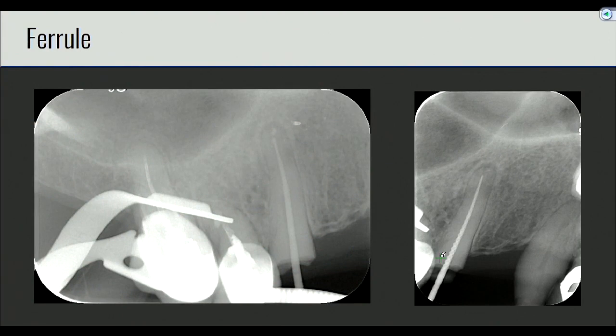So we go back to when they first got this bridge placed, and we look at one of the teeth that is attached to the bridge, and we see how much tooth structure is left. That tooth had undergone a root canal treatment, and that red line there is the level where the gum is. I drew that in for you to see. So you can see the tooth is essentially fractured off at the gum line.